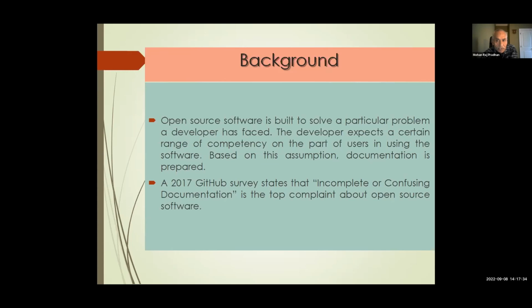Based on these assumptions, documentation is prepared, not from scratch. A 2007 GitHub survey states that incomplete or confusing documentation is the top complaint about open source software, because the developer expects a certain range of competency on the part of users, and users do not have that type of competency.